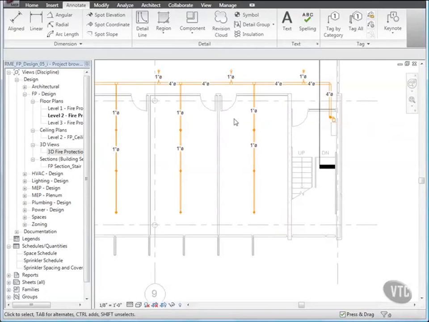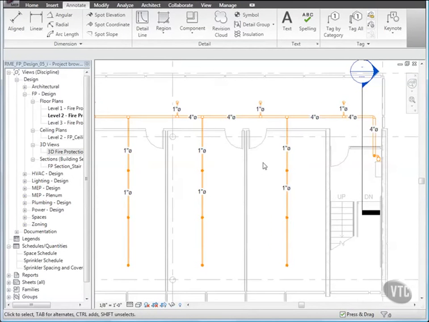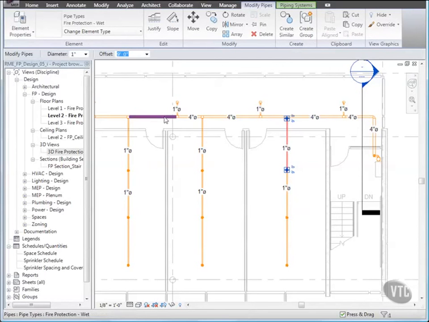Next, we'll modify the diameter of branch pipes. Select the top segment of branch pipe as shown, and on the options bar for diameter, select 1 1/4. The number of sprinklers serviced by a branch determines the pipe size used for that branch.